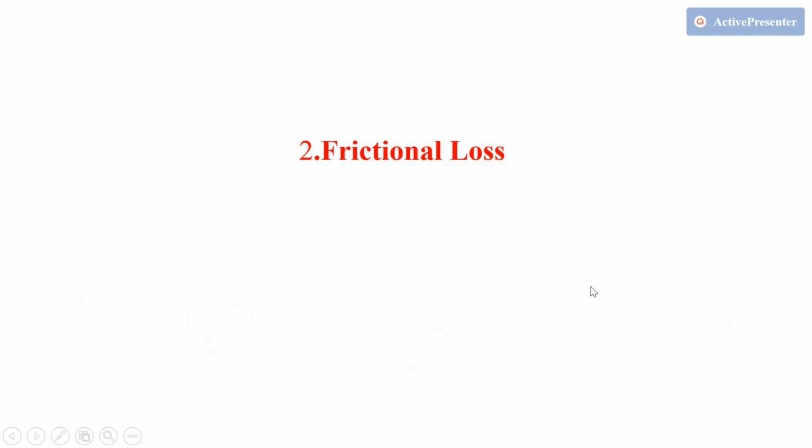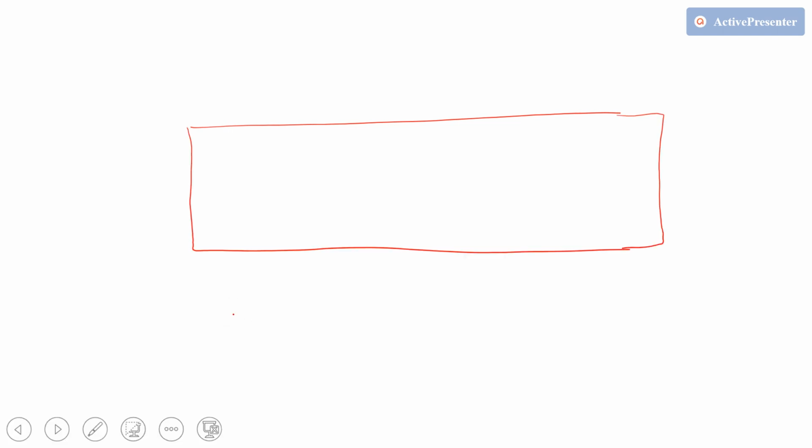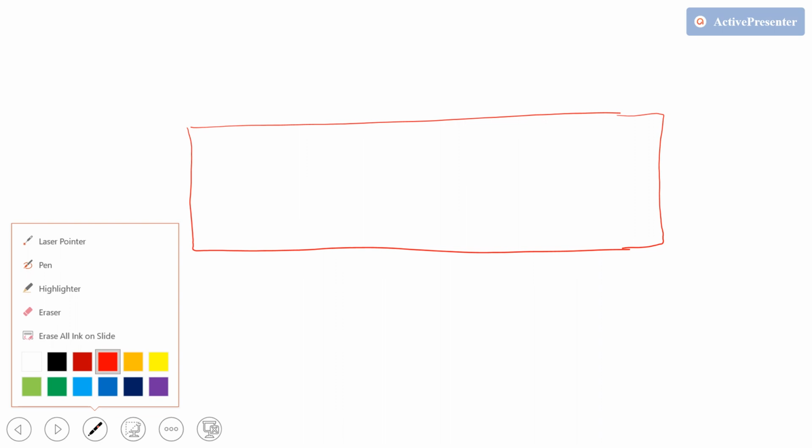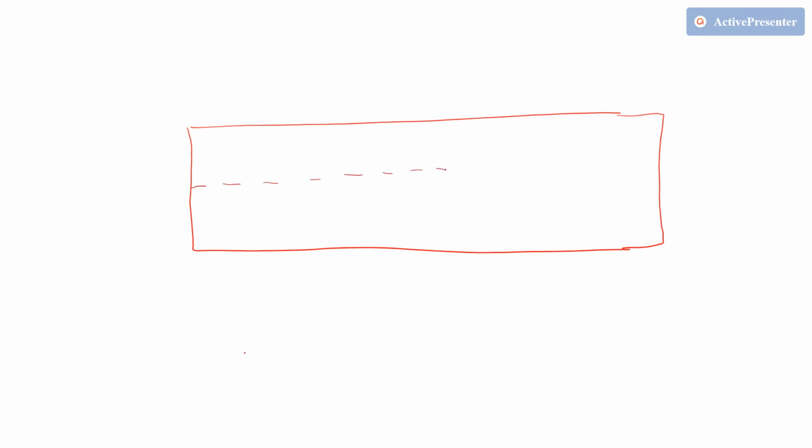The next type of loss is loss due to friction, or frictional loss. So here this type of loss occurs. Suppose I am having a pre-stressed concrete member like this. I am providing a parabolic tendon. The neutral axis of the member is like this. Now I am providing a parabolic tendon. It will be like this, it is moving like this. The profile of the tendon is parabolic. It's not straight, it is parabolic. That is, it is having eccentricity at the midspan and zero eccentricity at the end.